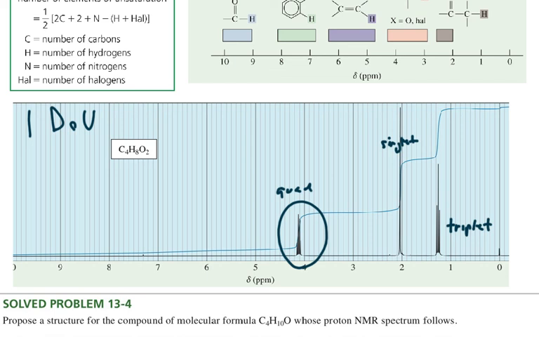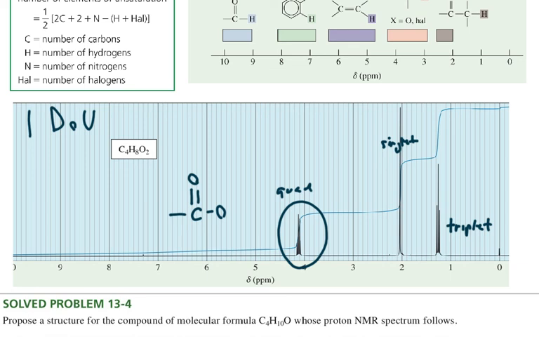So we know it's not an aldehyde, we know it's not a carboxylic acid because there's also nothing out here. So these oxygens, they can be an ether, they can be an alcohol, they can be an ester. But because there are 2 groups that are shielded, at 1 and 2, and only 1 group that's out in the 3 to 5 range, I don't think it's a diol or anything. I think it's got to be an ester, because that would incorporate the carbonyl idea, and it would also tell us that we only have 1 group that's next to an oxygen. So if we put down an ester, just for fun, and that's one element of unsaturation, by the way, this double bond is an element of unsaturation.